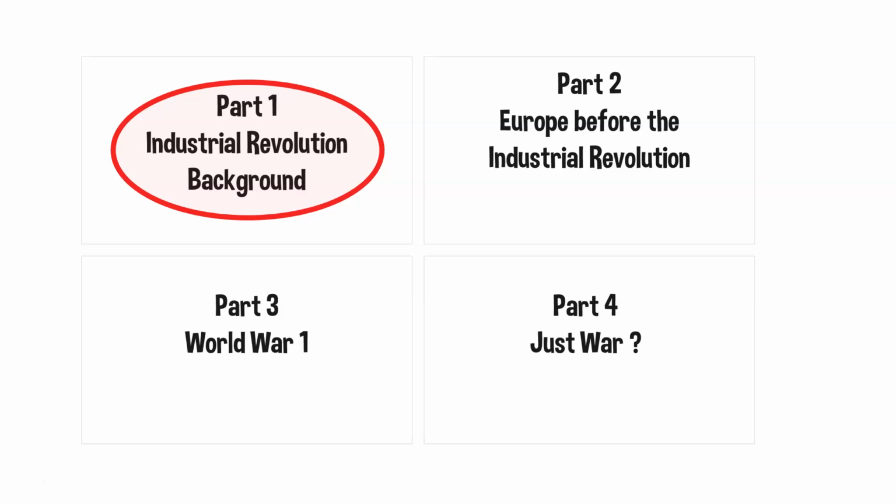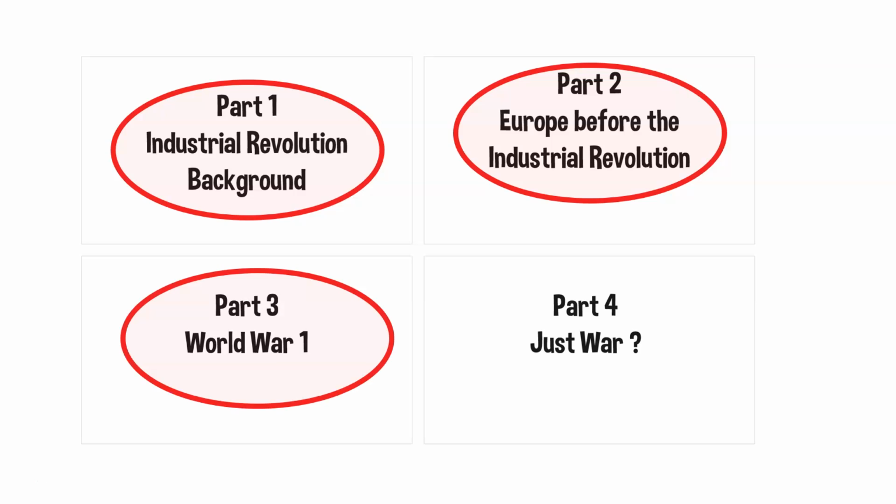In part 1 of this film series, we looked at background to the Industrial Revolution. Part 2, we looked at Europe before the Industrial Revolution. And this led to us looking at World War I, the main causes of the war. And I ended that one by saying that I believed, like most historians, that World War I was fought for no good reason, no just reason.